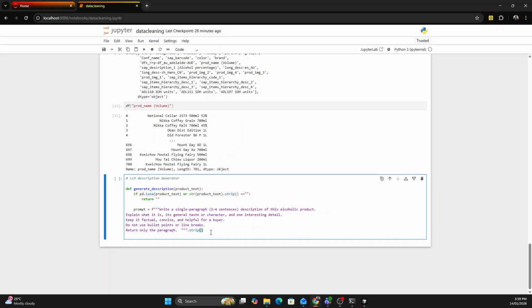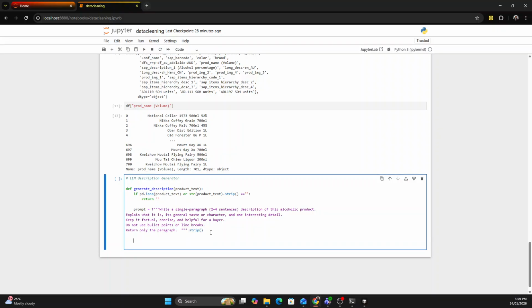So if this condition is not satisfied, it's going to move forward. It will see the prompt, and after this point we need to get the response from the LLM: response equals to client dot chat completion dot create.